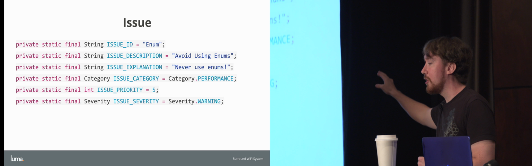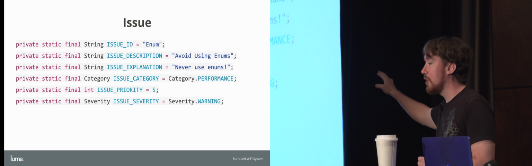The description is that pop-up text. It's that short, hey, this is what's going on. It's, you should add a content description to your image view. You should avoid using enums. It's a short, brief message to your developers to let them know what's going on. Now, the explanation, however, is your longer, theoretically multi-paragraph explanation of why this is an issue.